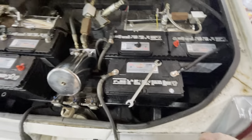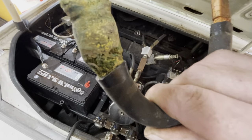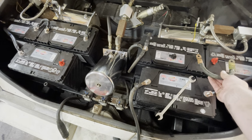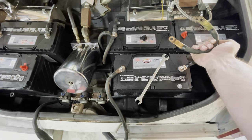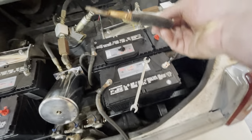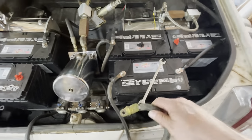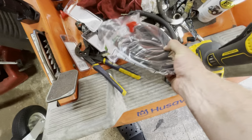And then it looks like the only other one that I need to actually replace is this one. This one was pretty bad. It looks like it was into the wire. So, could I probably shorten it? Yeah, and I actually might try that, because this doesn't have to be long at all. I can cut it up way back here and put a new end on it, and it'll still be fine. It'd just be real short like that one is. I'm not a fan of this one. It looks like I or somebody else just put it in a vise to crimp it. But I have a crimping tool now. I'm going to go get those two from Tractor Supply and try to use all this wire. And I guess I'll just save this 2-gauge wire for another project, and those ends. So we'll see.